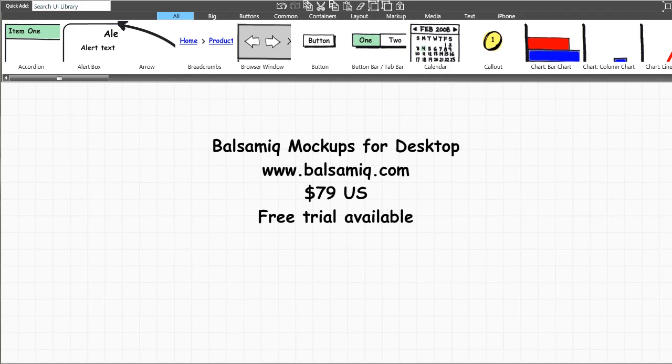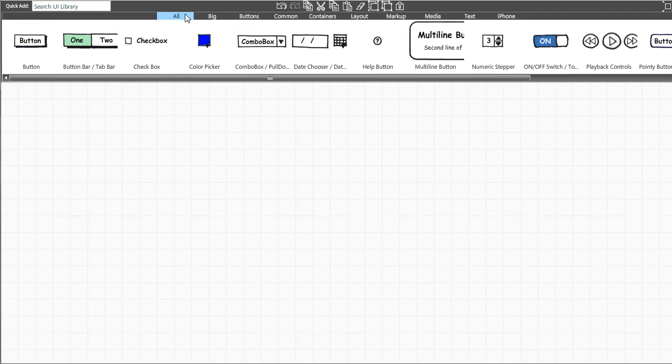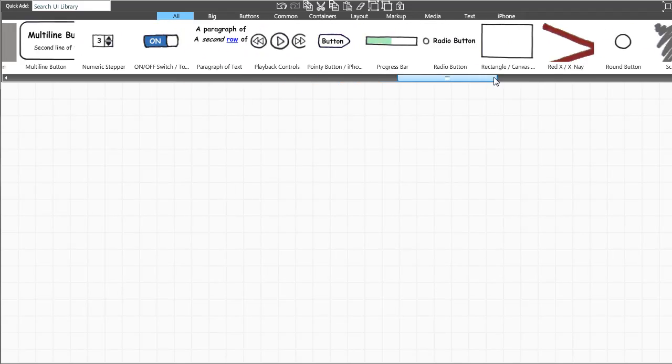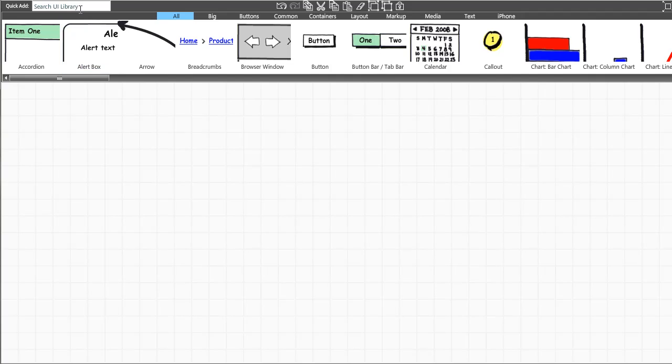So as I mentioned, you can do iPhone apps and other desktop apps, but for this quick sample, I'm going to show you maybe how it might work if you were going to do a web page mockup. So let's get rid of our text box here. As you can see, everything here is done in a hand-drawn element. They have it grouped into different categories so you can find what you're looking for relatively quickly. You can see there's up to 75 different elements found in this program. The nice thing too is that once you get to know the program, you start to know the names of some of the elements you might be looking for.